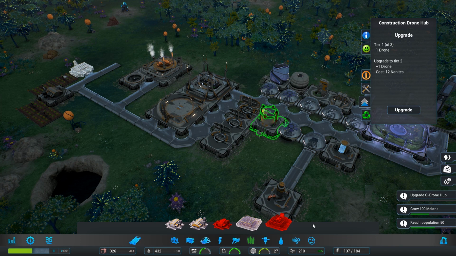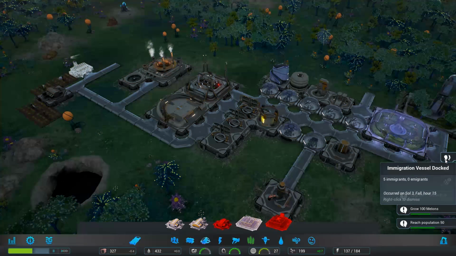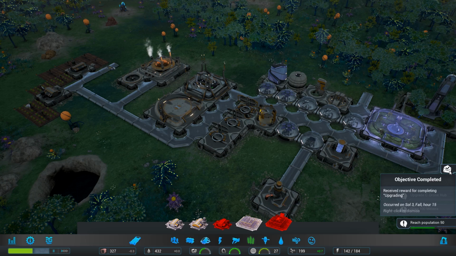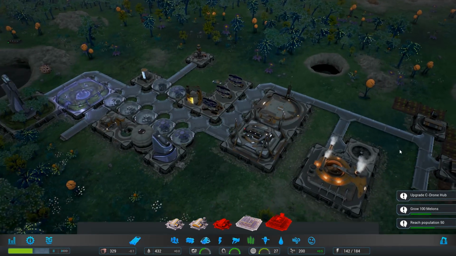It's going to cost us 12 nanites. How many nanites do we have left? We have 210, so we don't have anything to worry about just yet. Perfect. We have 5 immigrants turned up in our last intake. We completed that objective, and winter is coming as well.